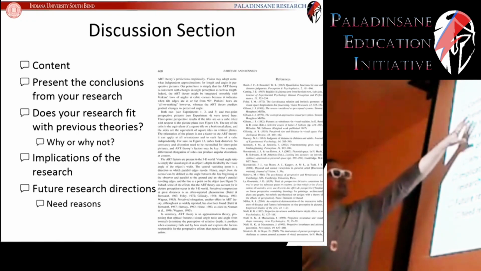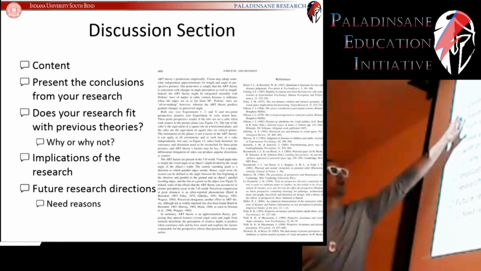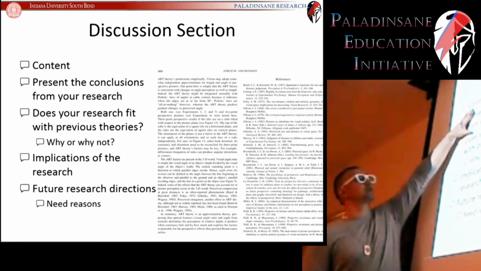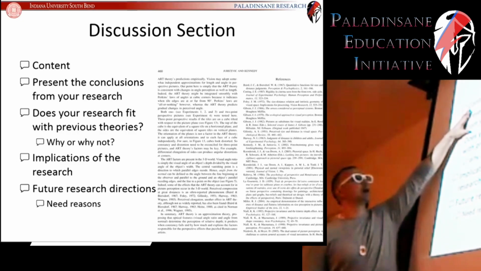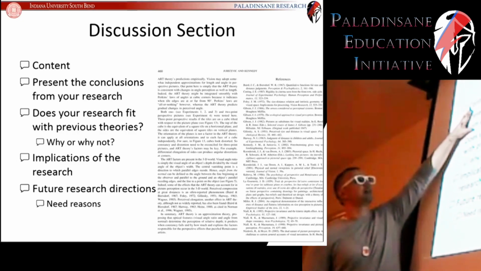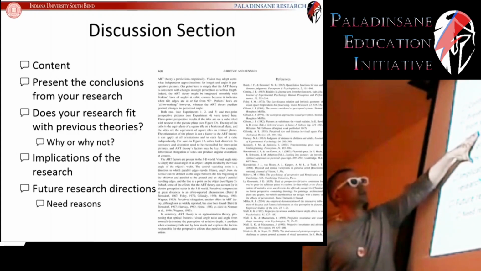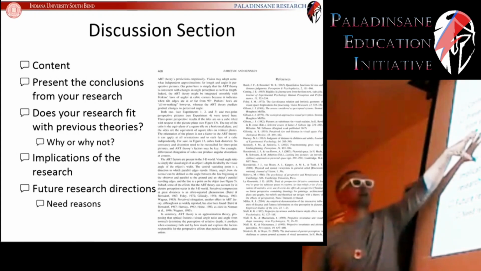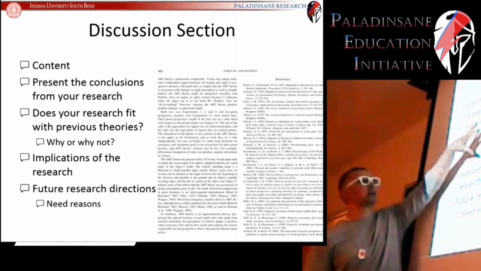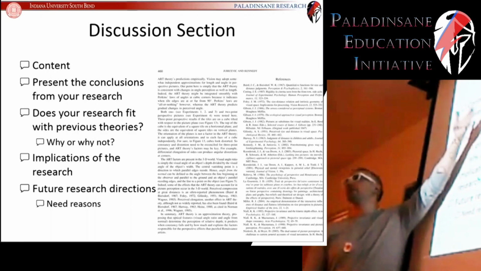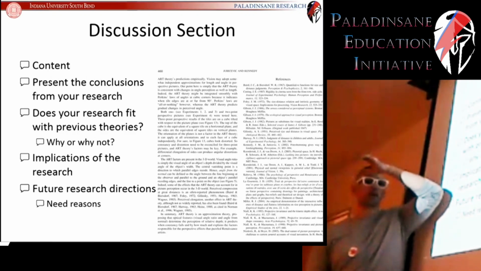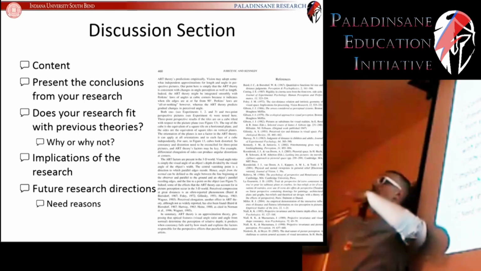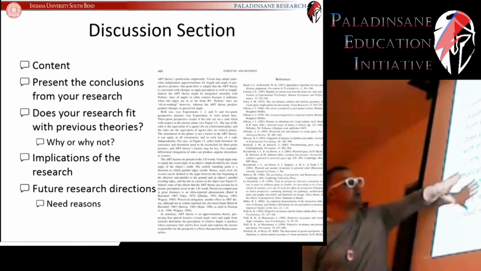And this is going to be the general outline that we're going to use. So you're going to present the conclusions from your research. Does it fit with your hypotheses and what was found? Does your research fit with the previous theories? Does it fit with what Weldon and Bellinger said? Does it fit with what Roediger and McDermott said? Does it fit with Dease? Does it fit with some of your other articles? And you don't have to go through all 6, right? We're not going to be exhaustive. We just need to hit these notes.